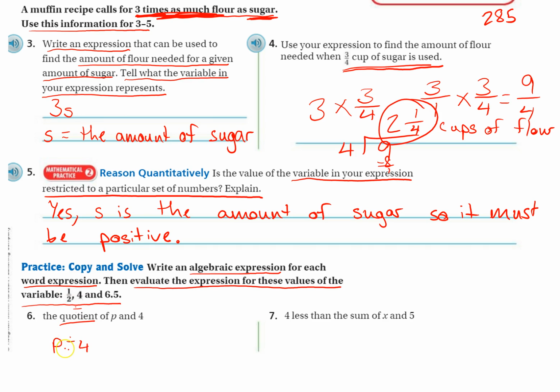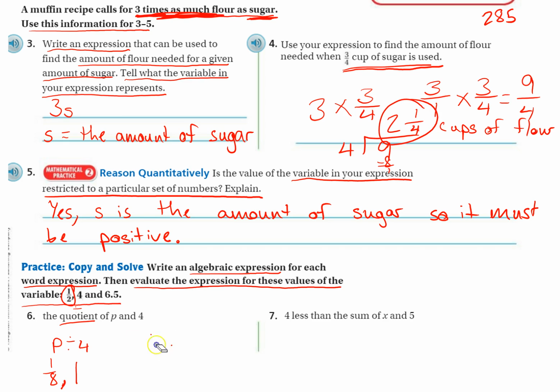Now we plug in. So if I have 1/2 divided by 4, 4 is the same thing as 4 over 1. I can do copy, change, flip. I get 1/8. So 1/8 is one of my answers. That's if the variable is 1/2. I'm going to erase my work. You don't need to. Just get more scratch paper. You can use your math on the spot scratch paper. Okay, what if P is 4? Then it's 4 divided by 4. And in that case, my answer would be 1.